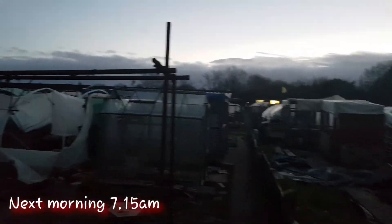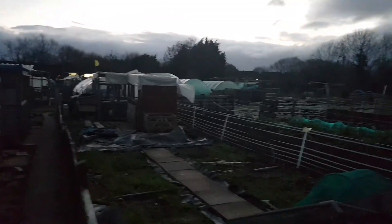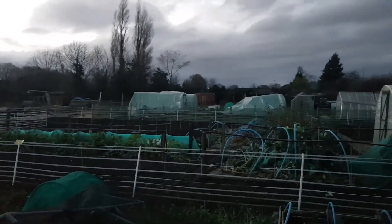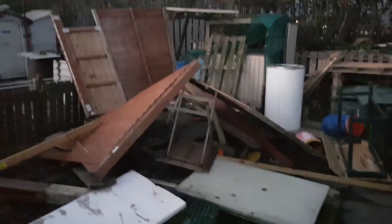It's about 7 in the morning now, and we've got a lot of high winds. We've got a lot of high winds this morning to see some of the damage that's been made in the shed. Didn't make it. So that's going to be rebuilt — just got to let the wind calm down.